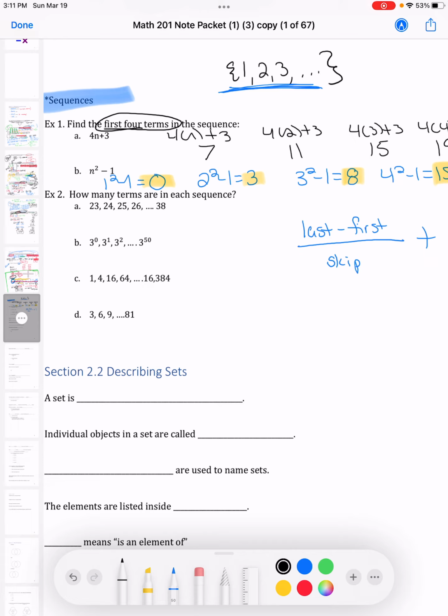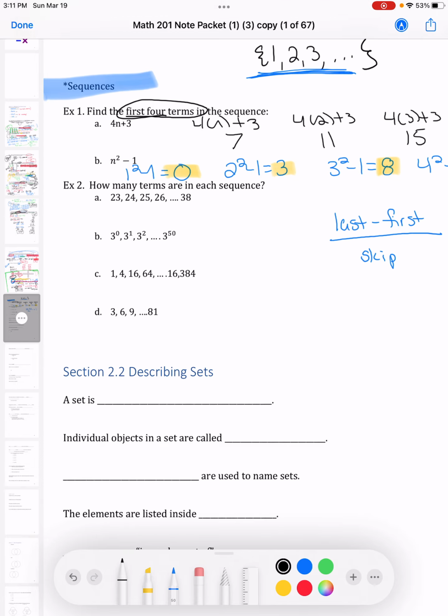We can compare it to D. D is 3 each time, 3, 6, 9, I know it's going to be 12, then 15, then 18, then 21. If I look at C, they are not steady. 1 to 4 is 3, 4 to 16 is 12. They're not the same increment each time. That's how I know it's exponential. The space between the numbers gets bigger and bigger and bigger with exponents, and if you didn't know this, that's okay. That's what I'm telling you right now.